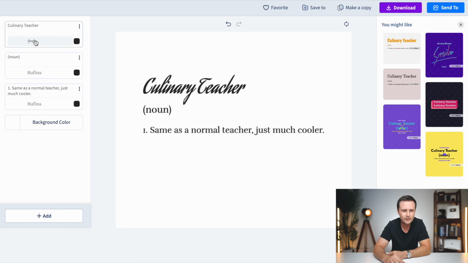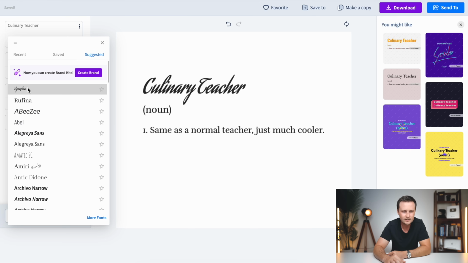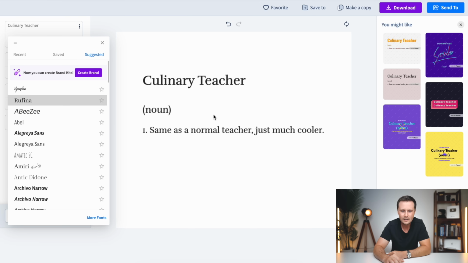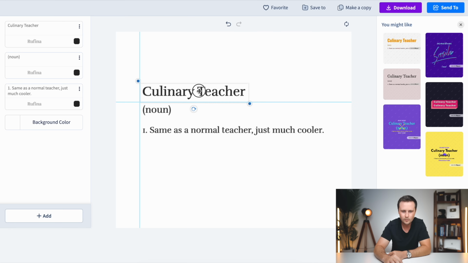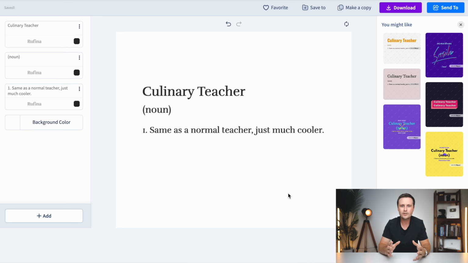So I'm just going to come over here and I'm going to change this font to the matching other font here. So let's click on this. Here's the other font that it's using. That is a lot cleaner. As you can see, you can just tell what this is in just a split second. So I'm going to drag that down here, just kind of line things up to where they look just about right. Okay, and that looks good. So this is what we are going to use as our template.